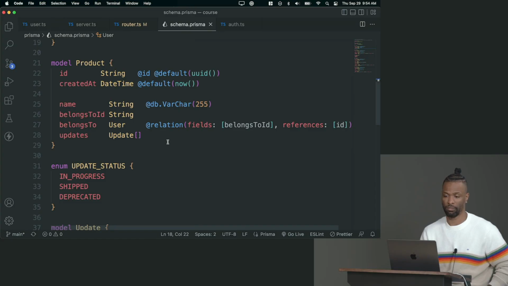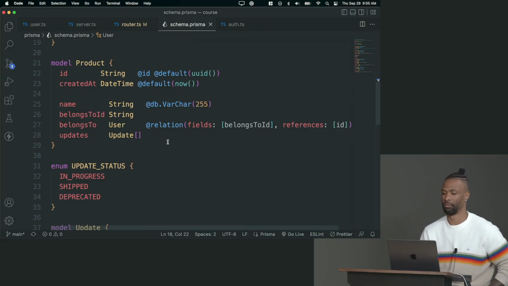Yeah, definitely name. We want them to be able to update the name and things like that. Belongs to, yeah, if we had a feature where we let you transfer the product to another user, then we would allow you to update that. Otherwise, that would just get set when you created the product. So yeah, it really depends on what features we have.